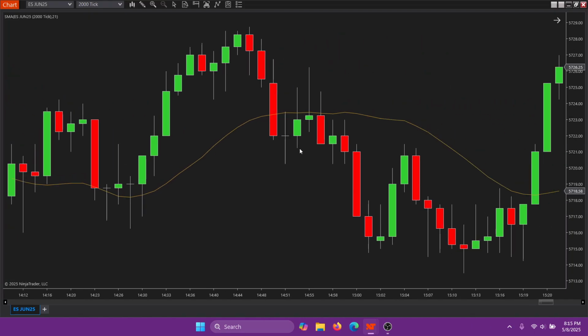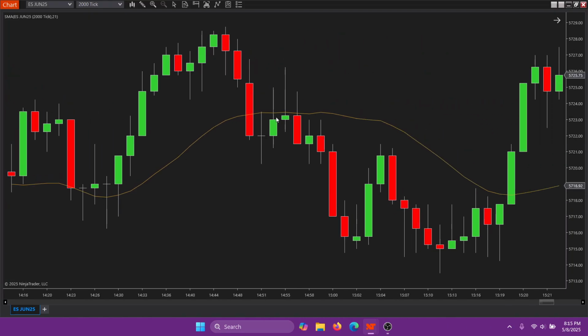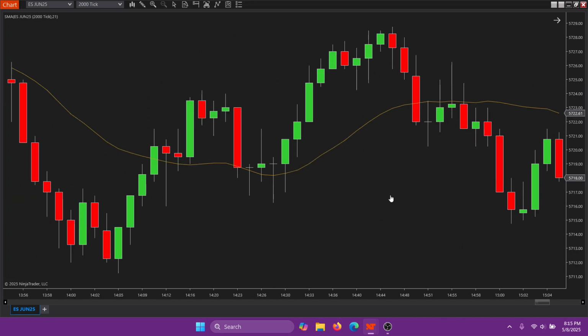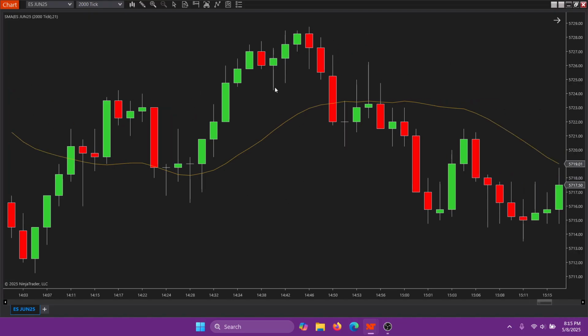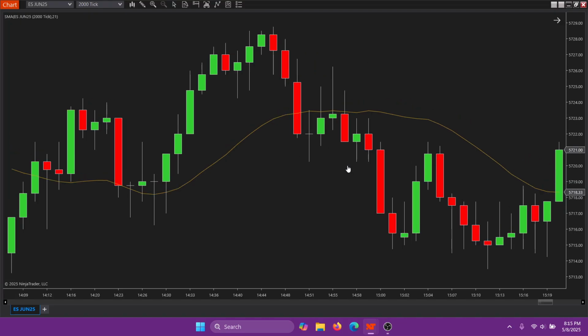Here's another one here. This is a little big though. That's a big move up. That's a big stop. And since you have a higher high, lower low, higher high, lower low, it doesn't break any structure. It breaks this small structure here, but that is a big stop. So probably wouldn't want to take this one, but like I said before, it depends on if you're up or not.